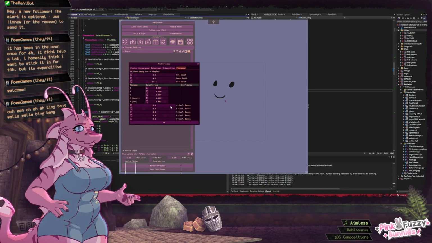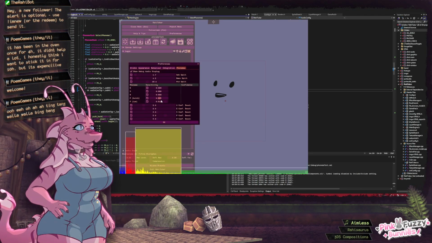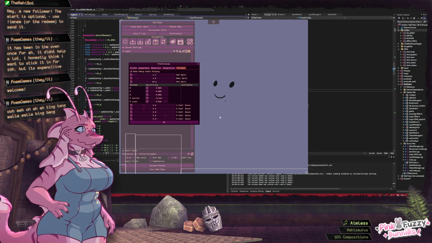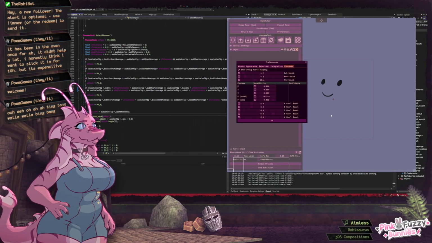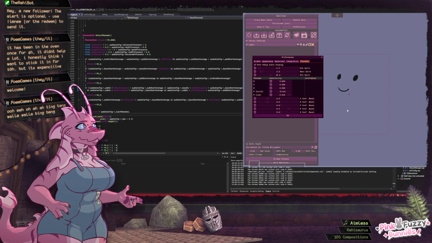Or bing, bang. Whatever. But yeah, we're just getting this shape showing up randomly on top of everything else.